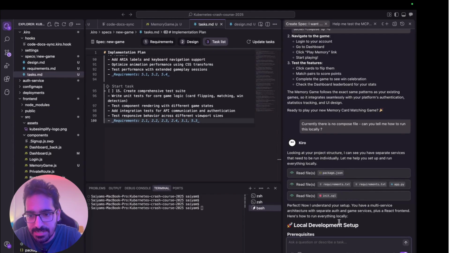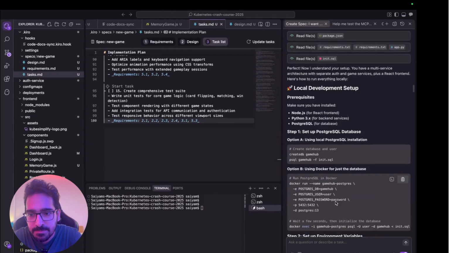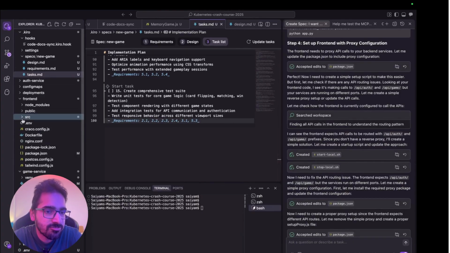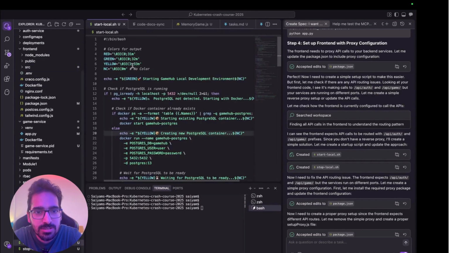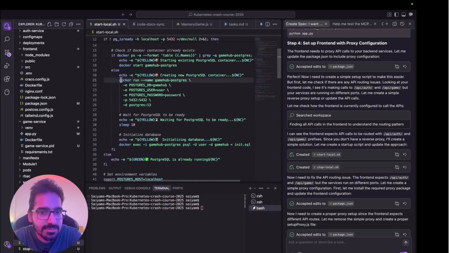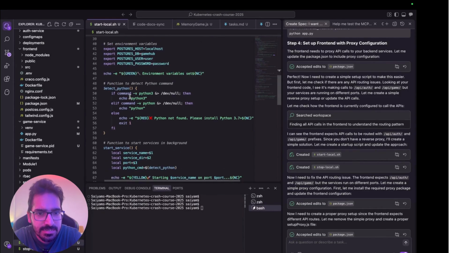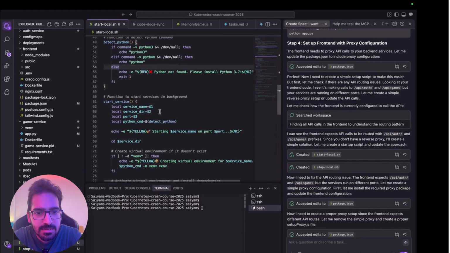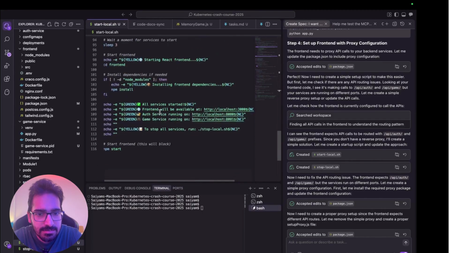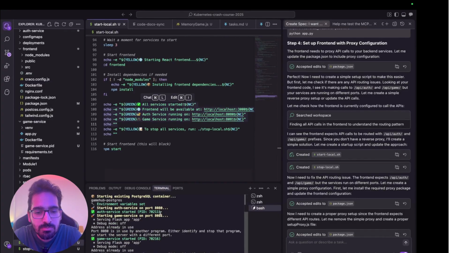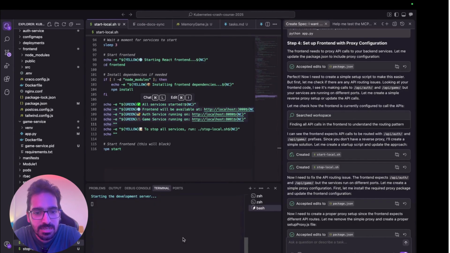What it did is it read everything over there and created a local development environment setup, with a start-local.sh and stop-local.sh, which was just amazing, because now I have a start-local.sh file that is doing all the heavy lifting. It automatically creates Docker containers for Postgres, execs into Postgres, uses the init SQL, creates that, has everything as environment variables, then runs different commands like Python and creates the Python venv. So it gives the entire bash script for running this locally, and you can have all three services running locally. Now if I run start-local.sh in my terminal, boom, it starts running everything automatically.